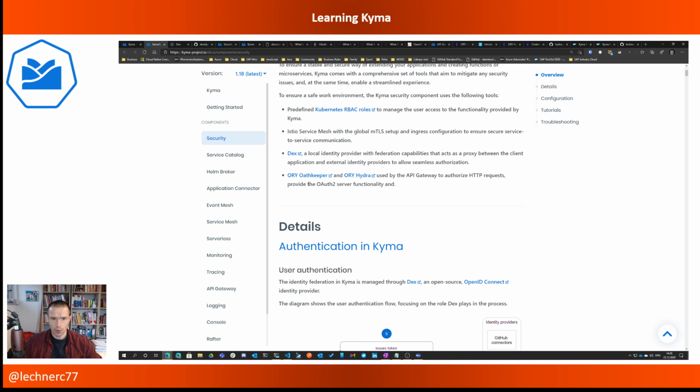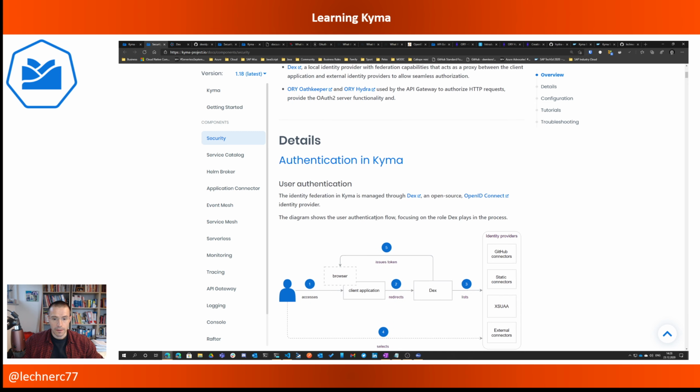ORY is a project that consists of several components, and the components that are relevant for us are Oathkeeper and Hydra. The first thing we will now walk through is identity provisioning and authentication within Kyma. Here we have to distinguish several ways of how authentication happens.